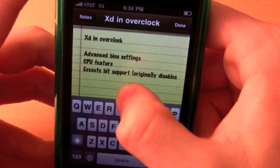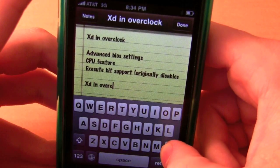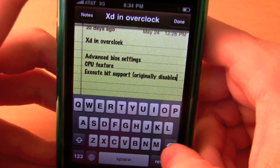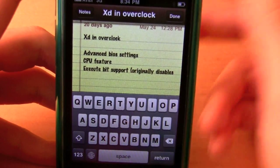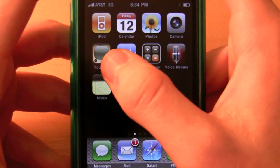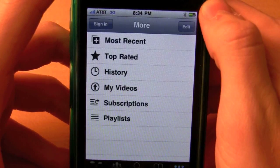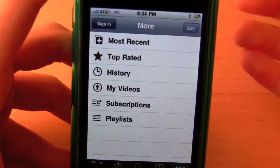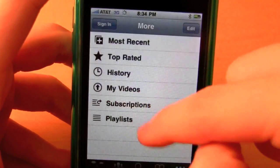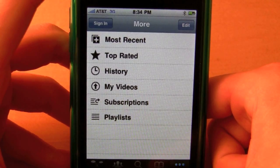Just click, and paste, and there it goes. So there's copy and paste, which is really cool that they finally implemented that. And again, the Notes app has that landscape keyboard as well. In the YouTube application, I already walked you through this in beta 4, but you're able to log in. I don't think my login information was saved, but you can sign in and then you'll have access to all your videos, your subscriptions, playlists, top-rated videos, etc., which is pretty cool, I have to say.